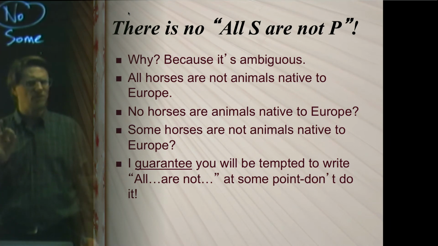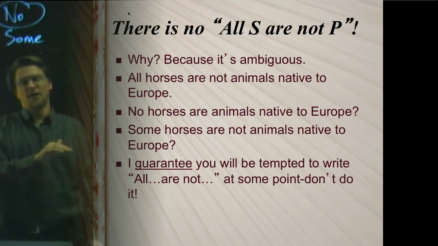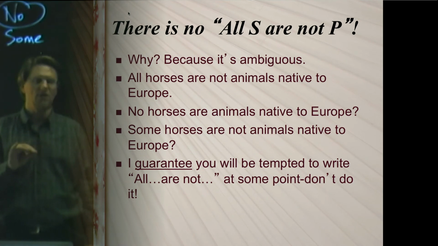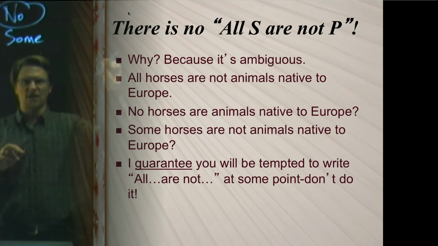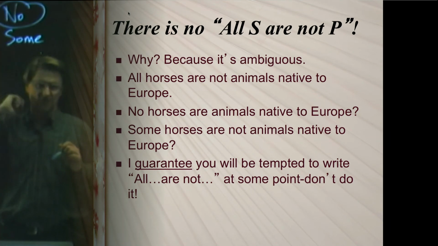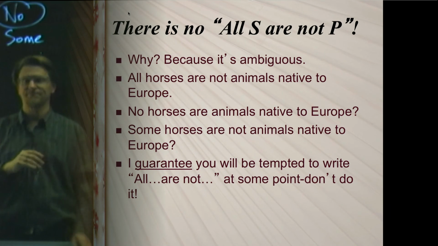Now, just in case you're tempted to write no are not, avoid that as well. No are not is not a standard form proposition, but usually that's not much of a temptation. However, all S are not P, that kind of sentence is. Write the corresponding no statement instead, and you'll be fine.